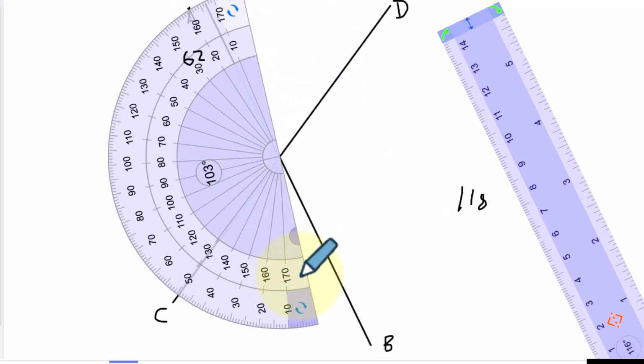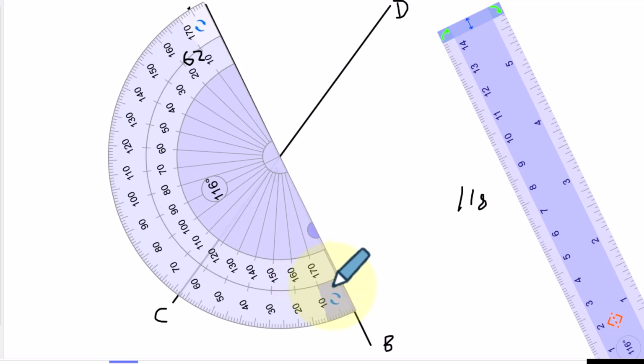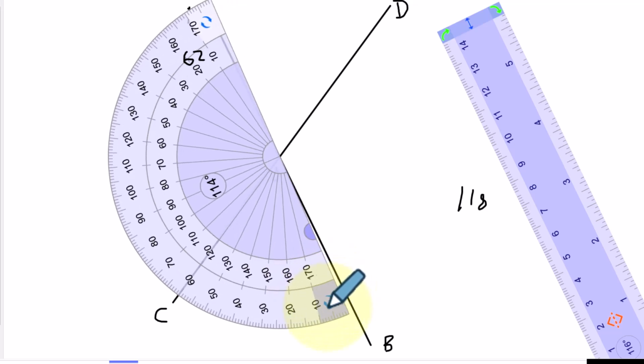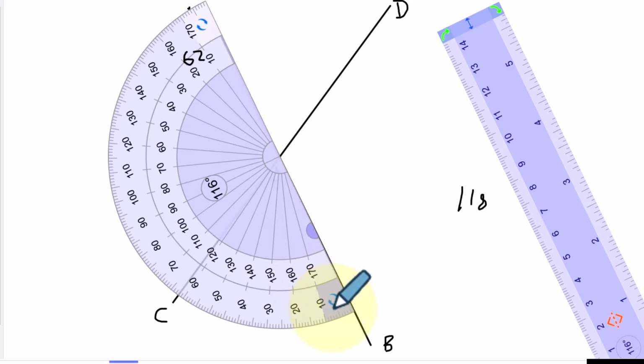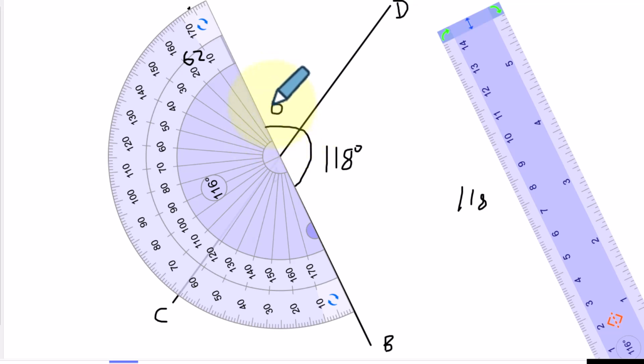If you observe one thing very well, you see that both lines are angles on a straight line. So you can actually measure them at once. So now this side is 118. This is 118 on this side. Then this side I got 62. This side gave me 62. Okay, this is 62 degrees.